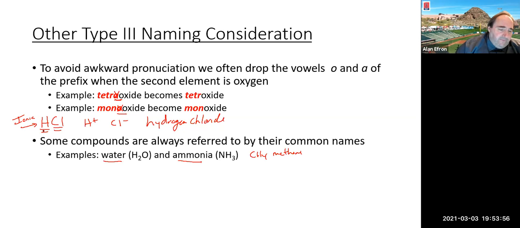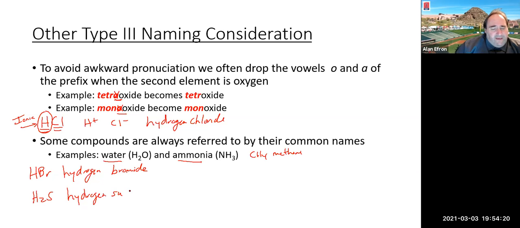And again, even though they're both non-metals, because it is hydrogen, there are some unusual properties and it's treated a little bit differently. So that's one exception as well. If you had HBr, that would be hydrogen bromide. So it's just kind of a different thing. H2S would actually still be hydrogen sulfide, even though there's two of them here. So again, it has more to do with hydrogen than anything else. And that's an exception. We think about hydrogen as being more ionic when we name it, even though technically it's a non-metal as well.